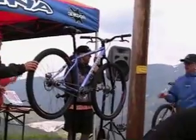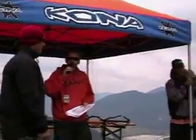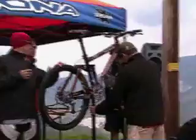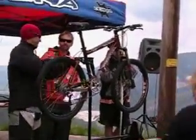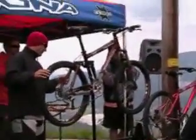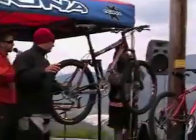Okay, onto the dog platform. For 07 we've had some changes in the dog frame. The geometry is the same. What we did is we just lightened it up by a quarter pound. The intended purpose of the dog is a backcountry bike. This is the bike that you can ride uphill as well as have fun riding down. Lighter weight than say the coilers, and a bit more travel than 5 inches, so more than the XC race bikes.